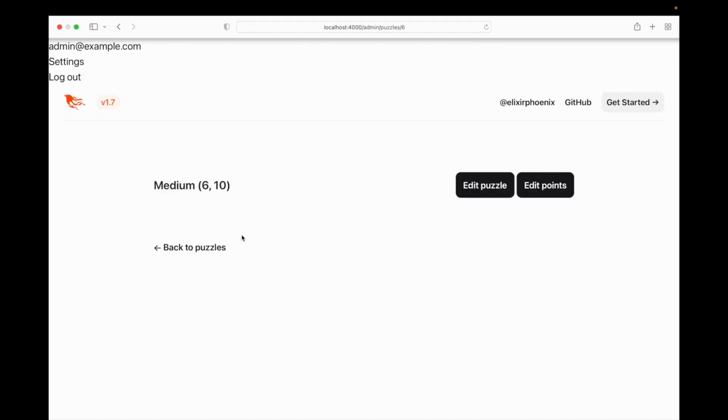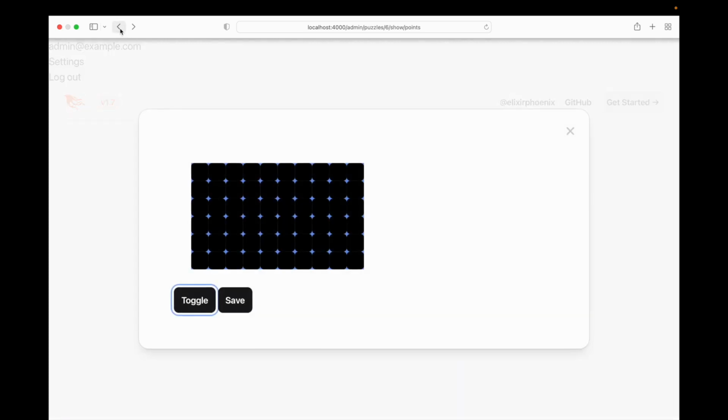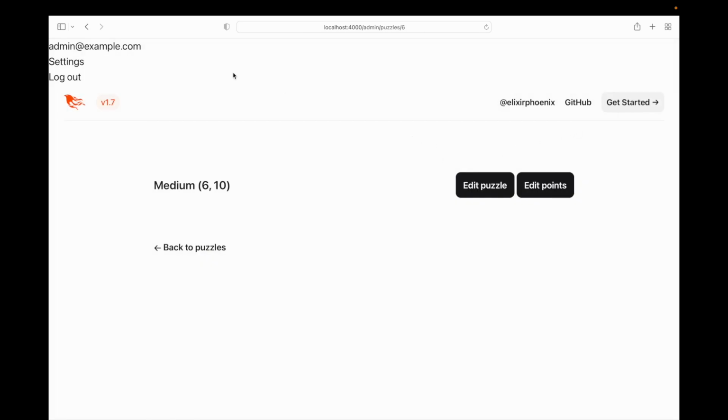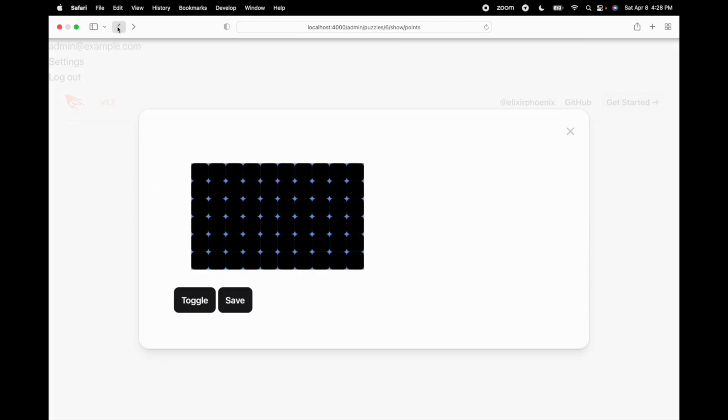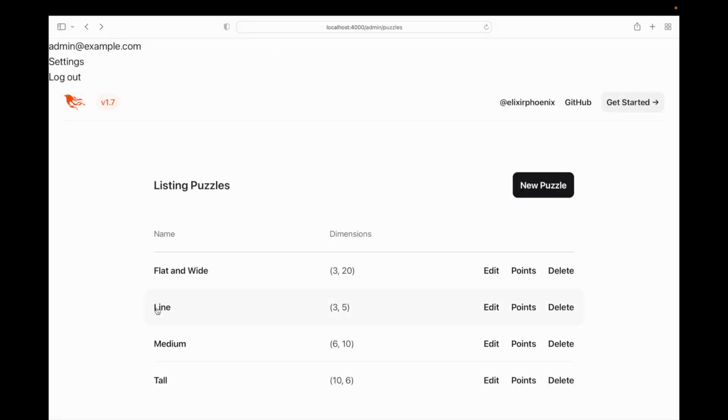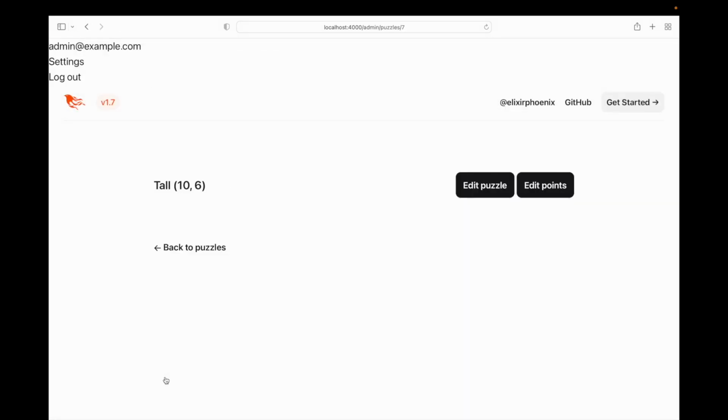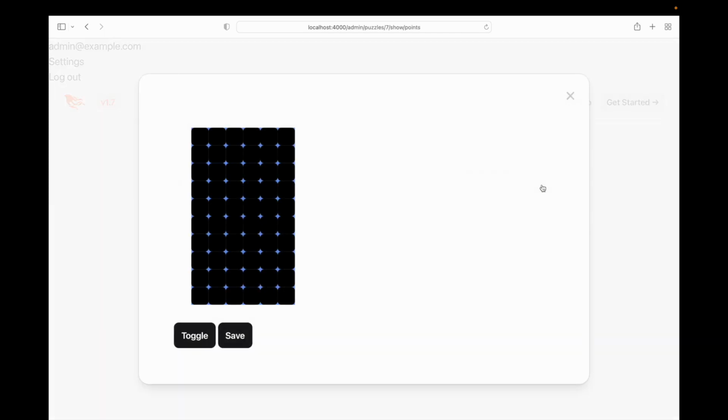As you recall, we've been working on this particular application. It has a list of puzzles. We could actually see that puzzle, and we can go back to the overall list. We can pick another puzzle. We can look at the points. But as we are working on these individual points, these actions are not saved directly into a database.